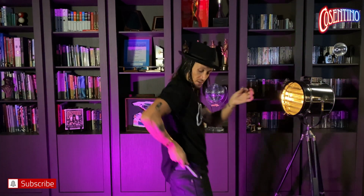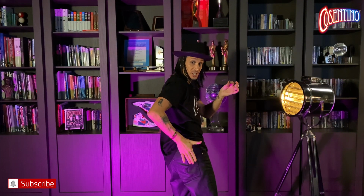The secret to this particular illusion. It's actually called the French drop. It's a sleight of hand technique. Very, very simple, very basic. It's probably the first sleight that most beginners in magic actually learn. So this is how it works. You take the pen and you place it inside your pocket. In my particular case, it's my back pocket, okay?